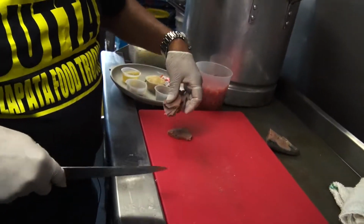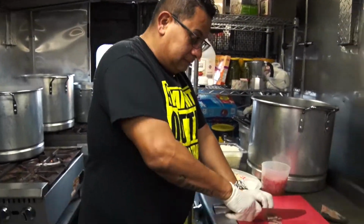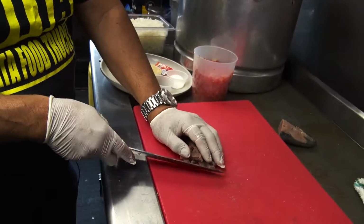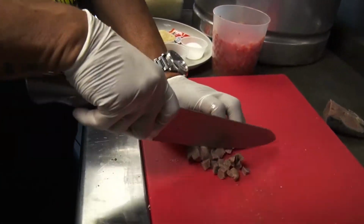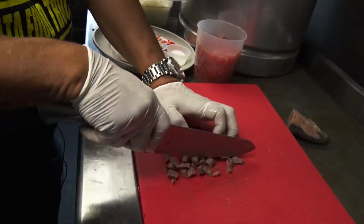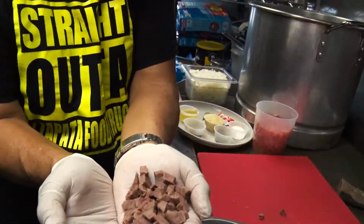Okay, you don't want to eat the skin of the tongue. You want to eat just the meat, what's inside. Then you dice it. Be careful, knives are very dangerous and sharp. Kids, don't do this at home, okay? Just watch mom and dad doing it. You see, you dice it. And we have cow tongue already diced.